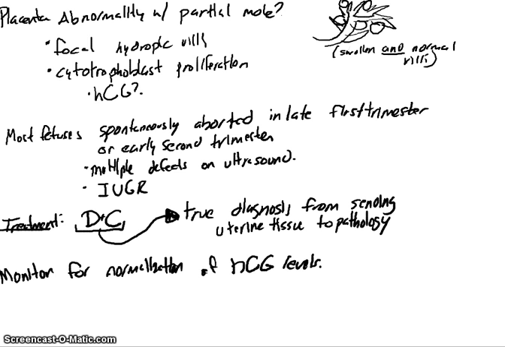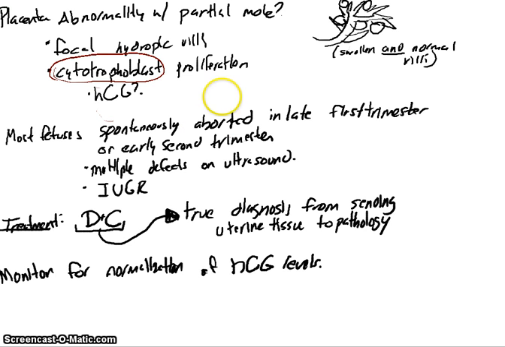So we talked a little bit about the placental abnormality that came with the complete mole. Well, what about the partial mole? In this case, we're going to have both swollen and normal looking villi within the placenta. So here, instead of syncytiotrophoblast proliferation, we're going to have cytotrophoblast proliferation instead. What that really means is that the inner layer of the trophoblast is going to be proliferating more. Syncytiotrophoblast was more of the outer layer. Here, with cytotrophoblast, it's the inner layer.